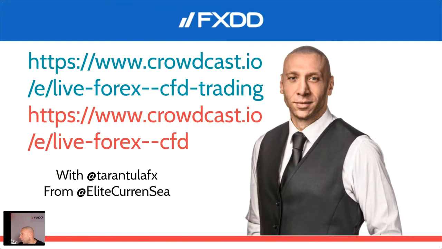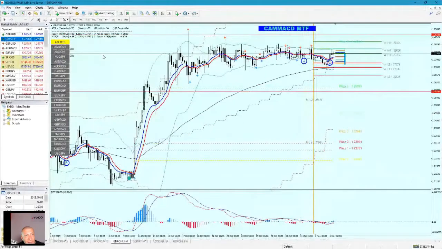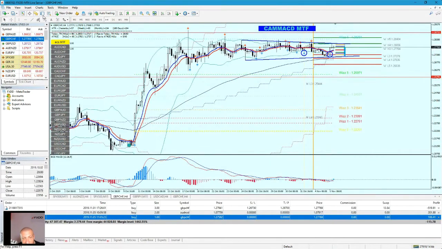Now, let's open the charts and see what's going on here. So basically, guys, this is the chart, and I see that the GBPUSD is going up. I still have some trades running on my account. So we have the GBPUSD. Positions: 1.2795 buy, 1.2758 buy, 1.0776 buy. Okay, and well, the price should proceed to the upside.